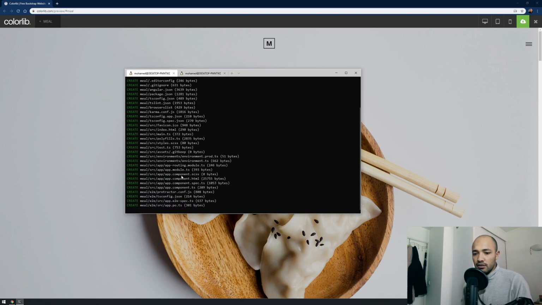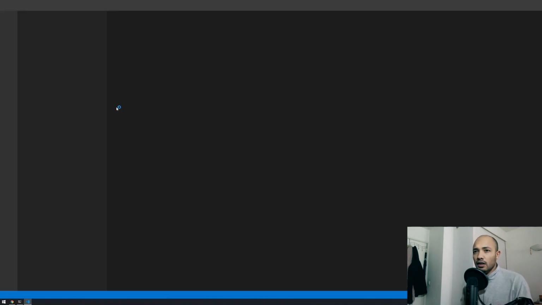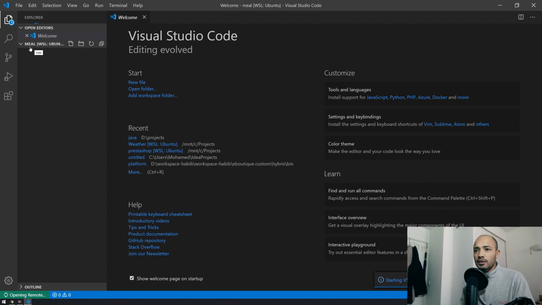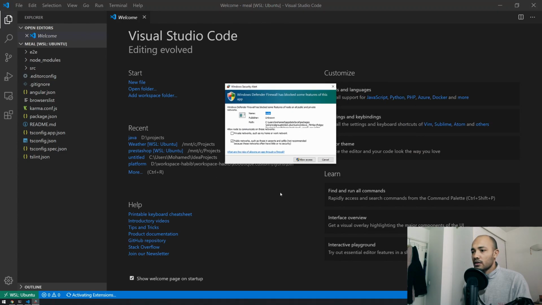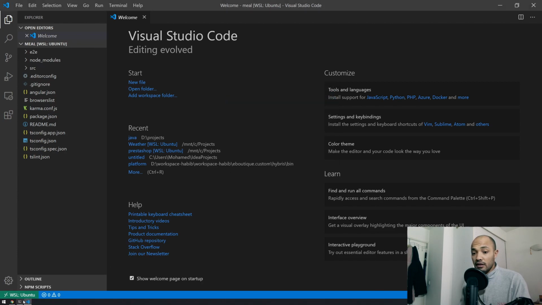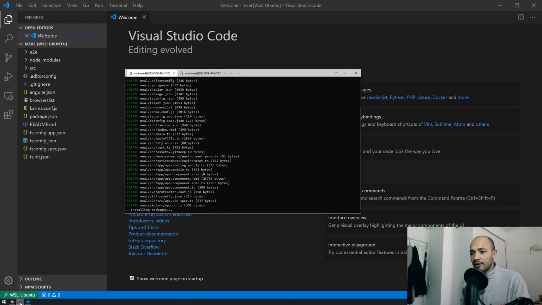Okay, why does it take so long? Okay, there you go. So we have meal, but nothing is there. Here I can see it asking for access. It says it would like access to public networks such as airports. I don't like that. I need it only on my private network, so don't be fooled and give it global access.